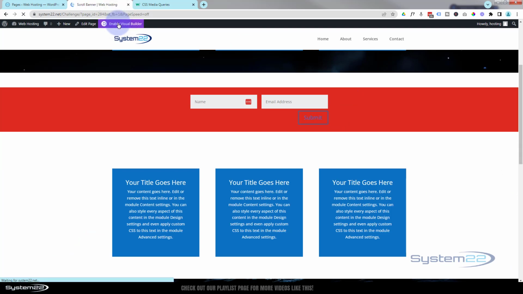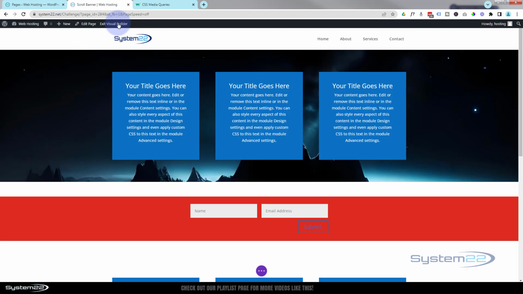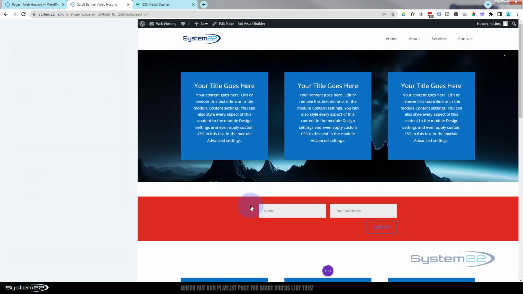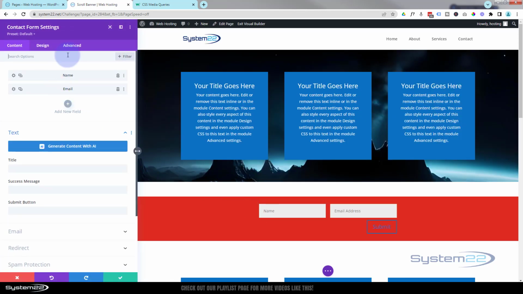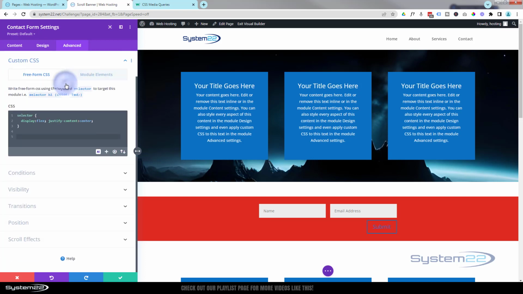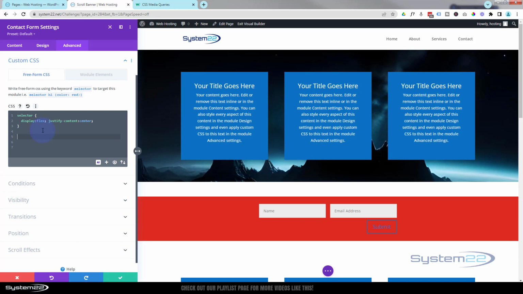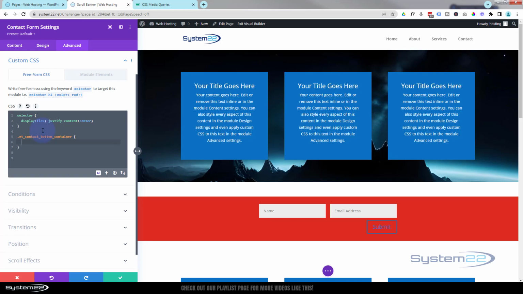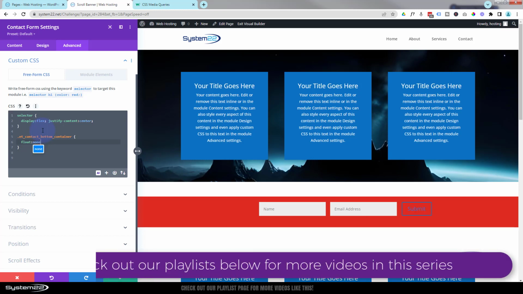So I'm going to re-enable the Visual Builder. And let's go back into our little module here. We'll go back to where we were, which is over in the advanced custom CSS. Down below our little curly bracket there, I'm going to put this class name in there. All class names have a dot or a period. So there's the dot. I'm going to paste that in there. Let's open and close some more brackets now. I'm going to say float: none, because it was floated to the right, N-O-N-E. And that's jumped it up on the same line. Fantastic. Put a little semicolon there in case we want to add a bit more code.